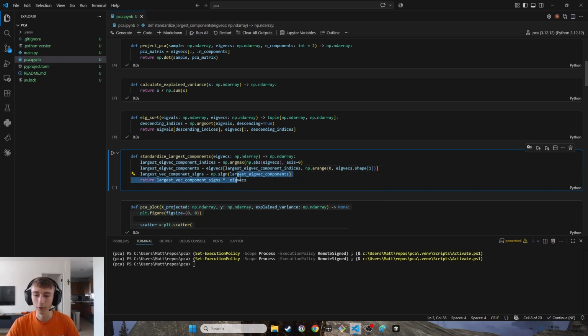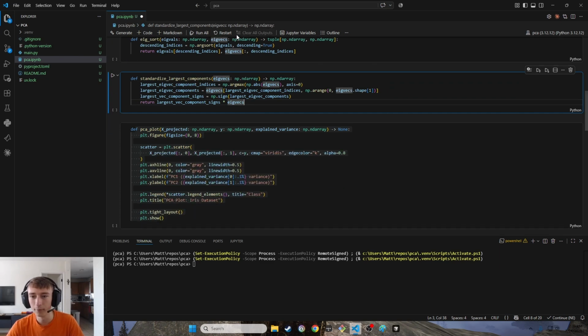I think the IntelliSense is just freaking out there, but basically this is going to give us the sign of the largest component of each eigenvector. In this final step, we're checking if the largest component of an eigenvector is negative, and if it is, we multiply by -1 to flip the direction of that vector so that it corresponds to what scikit-learn is doing.